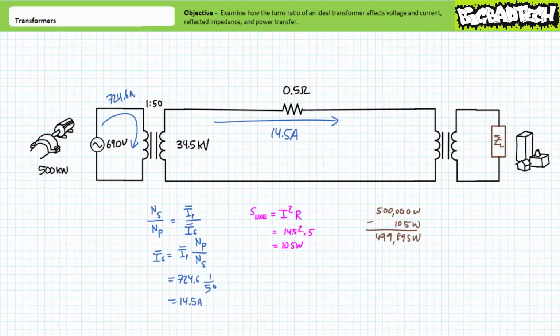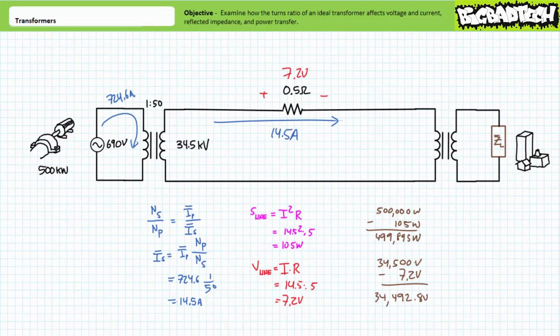Given only 14.5 amps of current is now traveling through the 0.5 ohm transmission line, the power equation shows that the line is now dissipating only roughly 105 watts of the available 500 kilowatts, leaving a substantially larger portion, 499.9 kilowatts, essentially all that was generated, available for use at the distant city. Ohm's law additionally suggests that there will be only a 7.2 volt drop across the line, leaving 34,492.8 volts at the distribution transformer in the distant city.